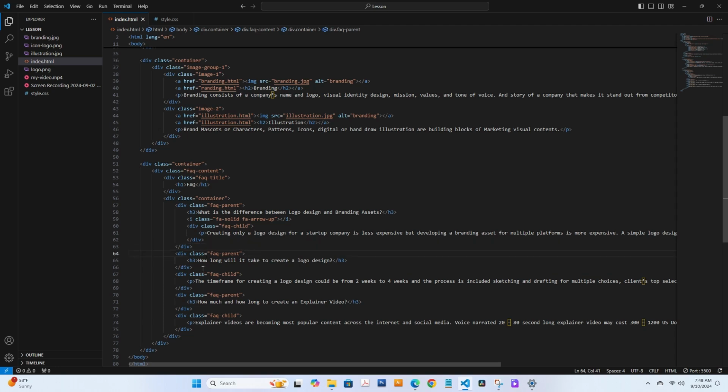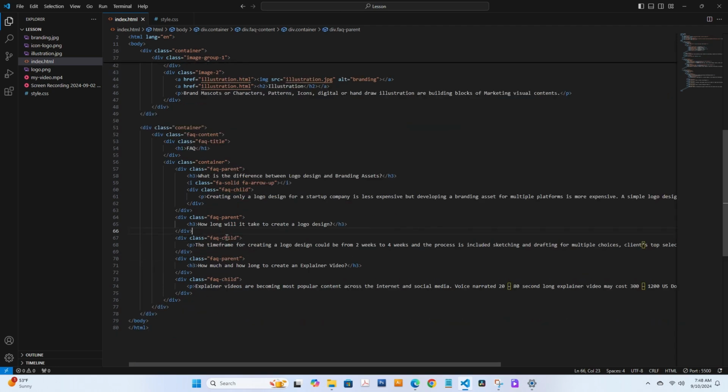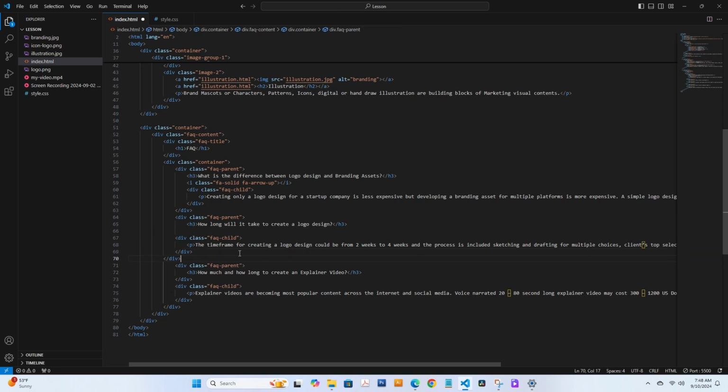Same thing, I'm going to do the second question. FAQ parent. So I'm going to cut my div. I need the FAQ child, paste it, and I'm going to paste my I tag here. It is the same I tag because we are not getting the FAQ arrow down, but we're going to change it inside the JavaScript.